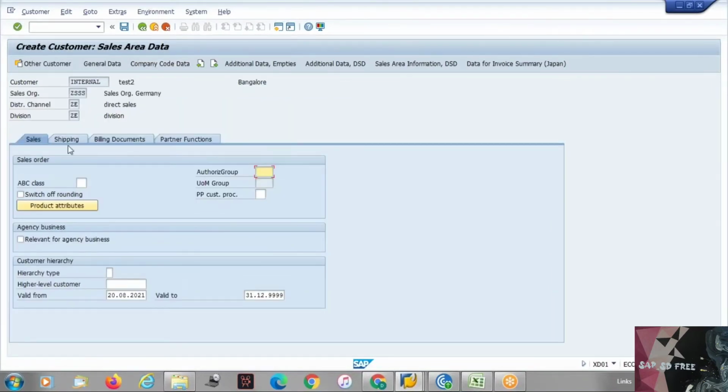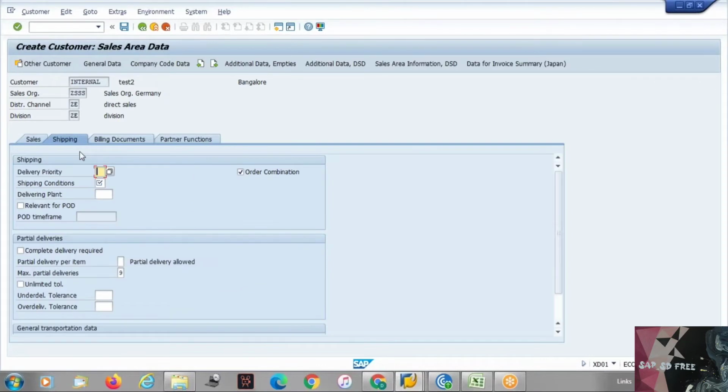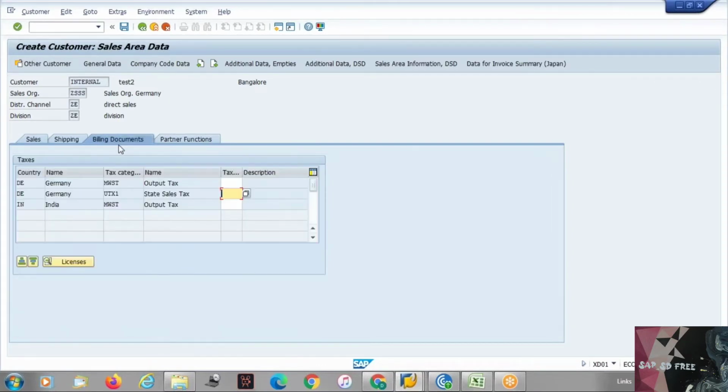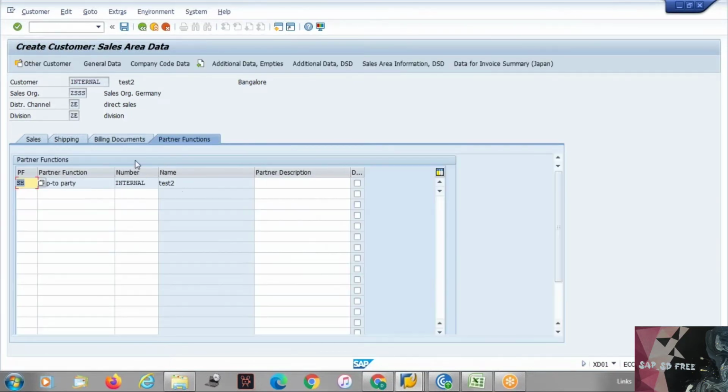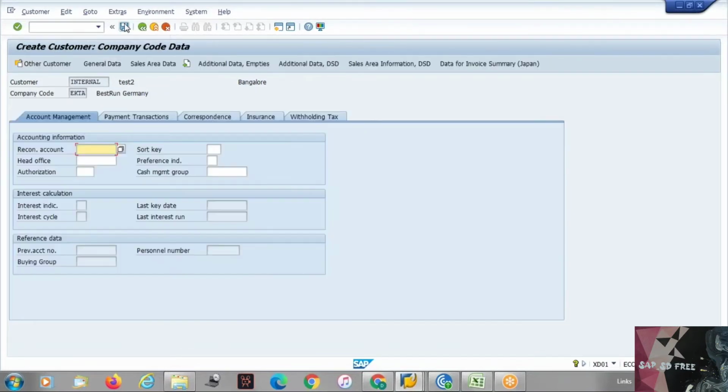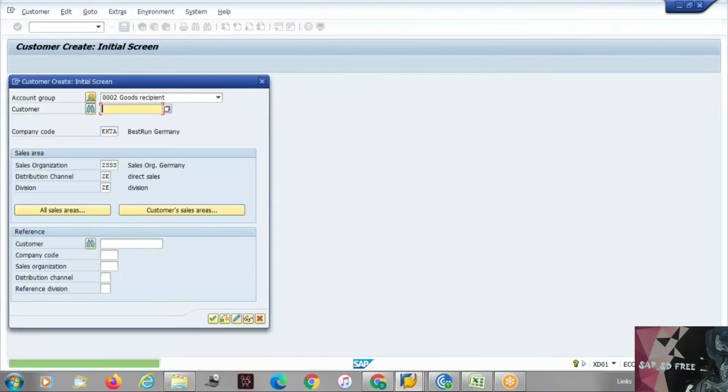Here the sales fields are not all there, because it's a ship to party. You'll have details on the ship to party. There will not be anything on the bill to party except the tax ones. And if you can see here, the partner function is only ship to party. You don't have multiple partner functions. So if you save this, after the reconciliation account, a new customer 180 gets created.